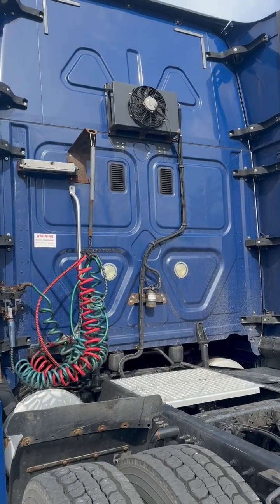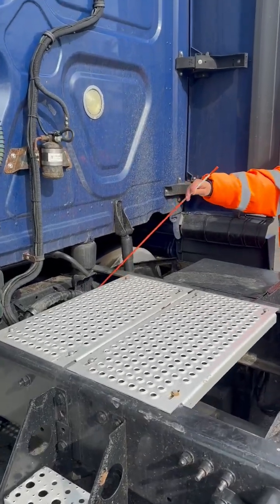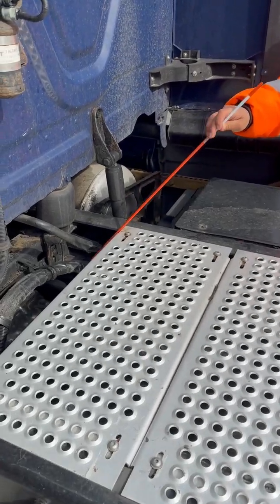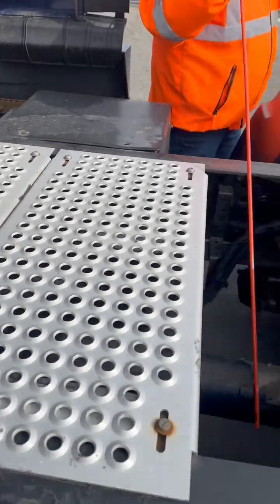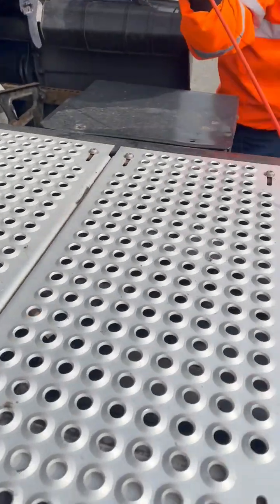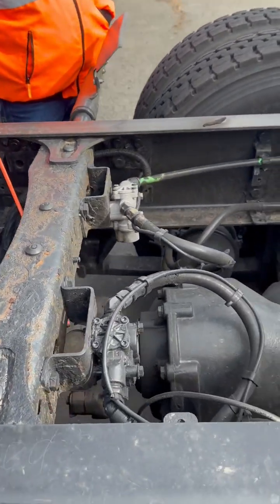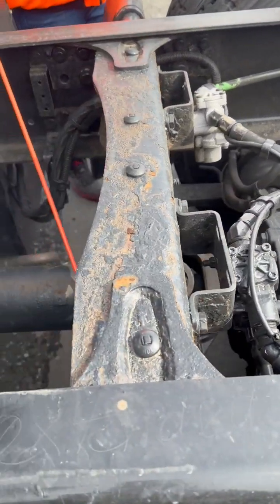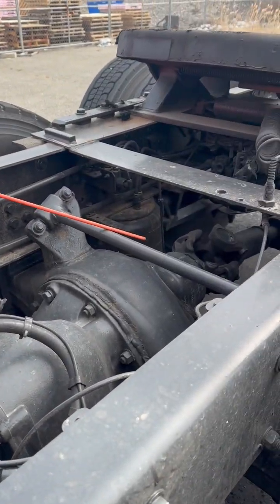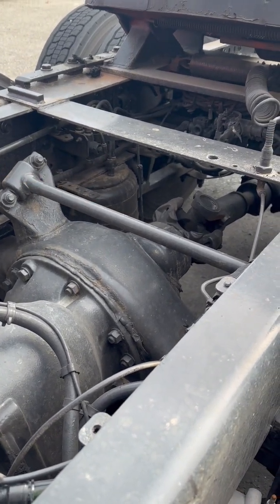Back in here, I have my exhaust, properly mounted, not cracked, broken, or damaged, not leaking, no signs of excess soot. Right here, I've got my drive shaft hanger, and my U-joints, properly mounted, not cracked, broken, or damaged. Has all of its nuts and bolts, and there's no obstructions that got sucked up into my drive shaft. My torque bar, properly mounted, not cracked, broken, or damaged. Has all of its nuts and bolts.